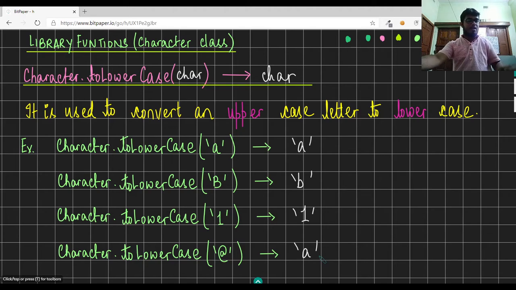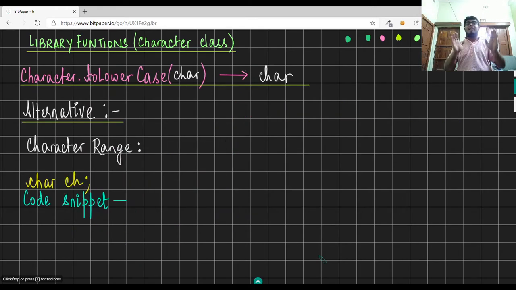All right. Now, let's see how we can write our own code snippet to convert from an uppercase letter to a lowercase letter. Now, there's a problem with this approach. You need to take care of the fact that the user may pass in a character which may not be a letter, right?